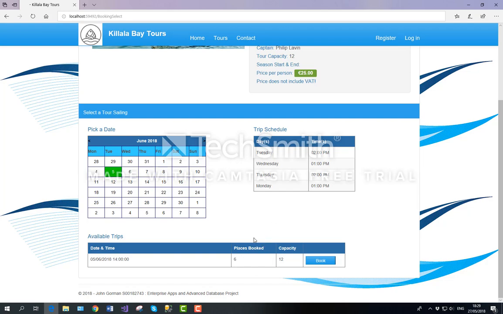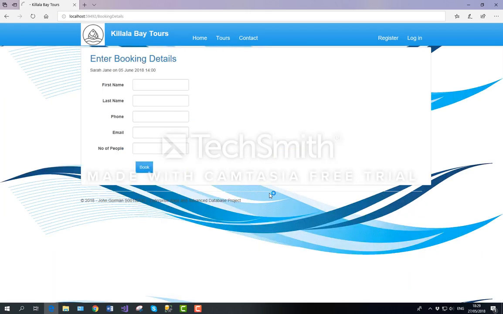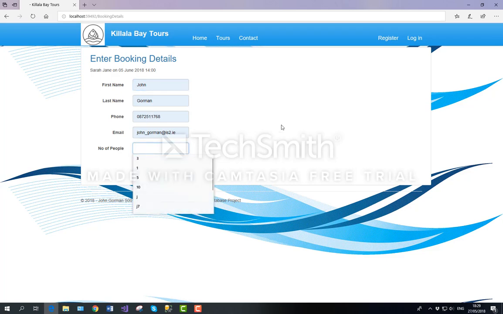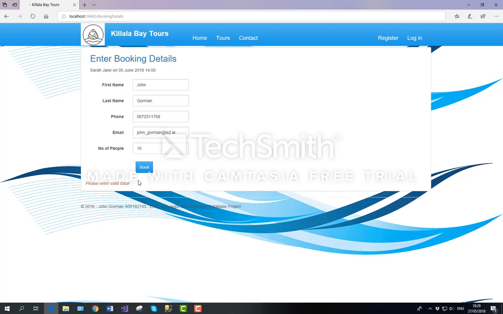And if we try to book more places, say we put in 10, it'll give us an error. It should give us a better error than that. I haven't got a lot of the error handling done or finished yet, but there's some work in there anyway. You cannot book more than the amount of places that are available.